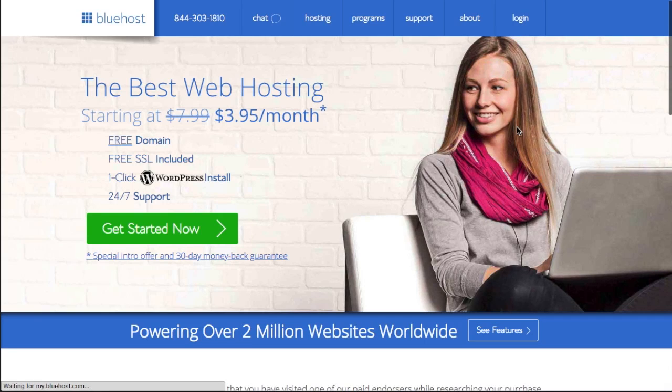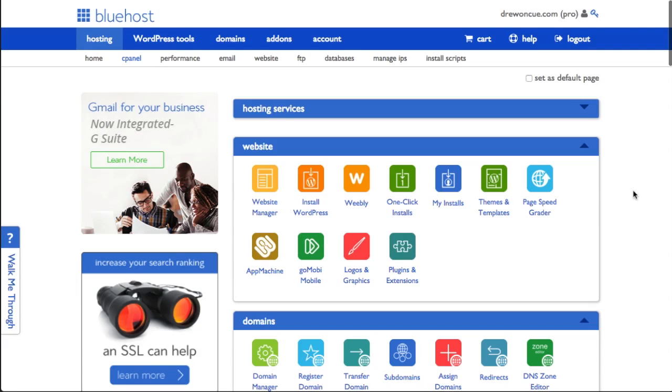So I'm going to go ahead and log in to the back end automatically, and this is the cPanel. So we're going to come back to the cPanel in just a few minutes, but first I'm going to show you a really great program that makes it super easy to upload our websites to the internet so we can streamline it and make changes to our websites on the fly.